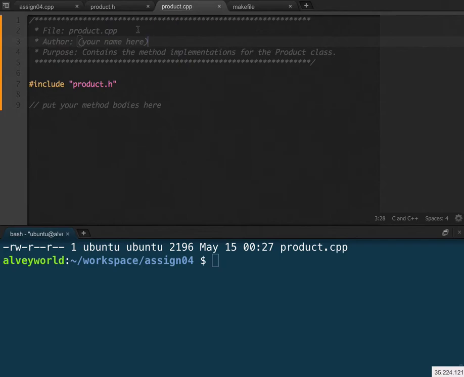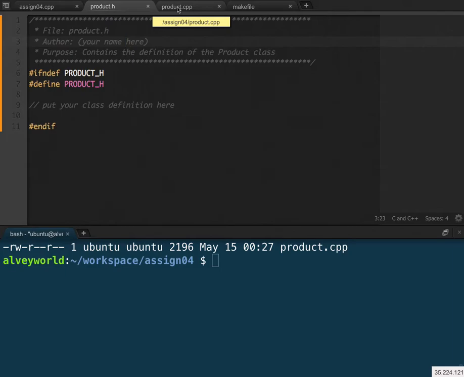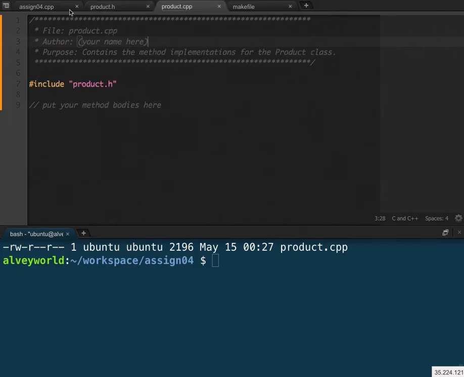In production, like if you're sending out a program that you wrote and selling it out in the real world, you would let the people who are going to use your program see your .h file, so they could see everything that the class does. And then they can have the CPP hidden, and the functionality can be your private work that you've done, so they don't get to see how you do it, they just get to see what it can do. So that's why we keep those files separate.